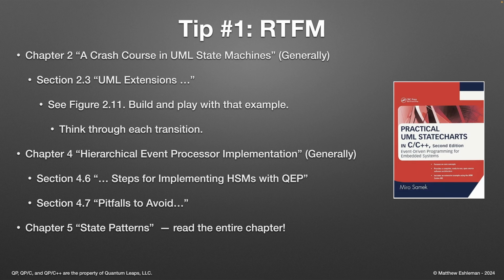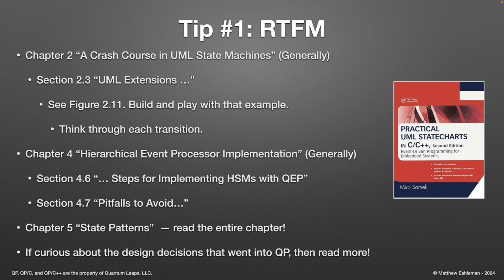Especially things like deferred events and transition to history. At least one of those patterns mentioned in Chapter 5 is going to be used in your project, and in any real-world project. So take a good look at that chapter. And then, when you're done with that bare minimum, peruse the rest of the book and zoom in, zoom out. See if you would like to get a master's course in the many, many decisions that went into creating a framework like QP. There's a wealth of material to read and learn from in this book. So that is tip number 1, read the book.